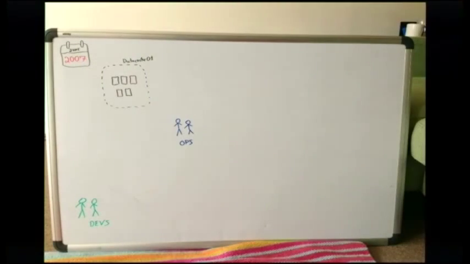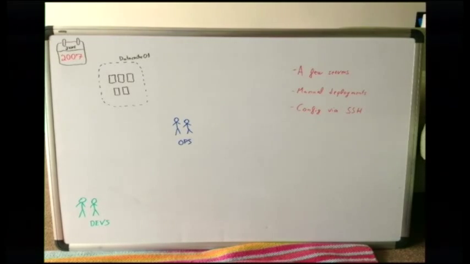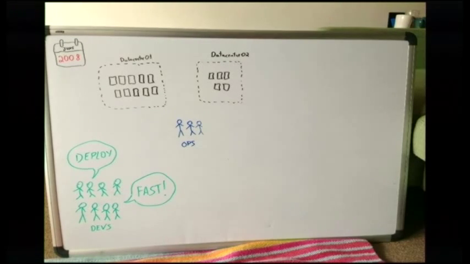So here we go with the story. Up in the top left, we have a calendar, which is kind of rough days about when things were happening in the company. You can imagine it was a smaller company than it is today. It probably had only one data center. It had a small dev team. It had a small ops team. Typical. So a few servers. The deployments were done manually and configuration was done via SSH. So someone would SSH into one of the servers and craft the configuration. Then the dev team over time keeps growing, growing, growing. Requirements makes you want another data center for DR or for running active-active. So things keep growing.